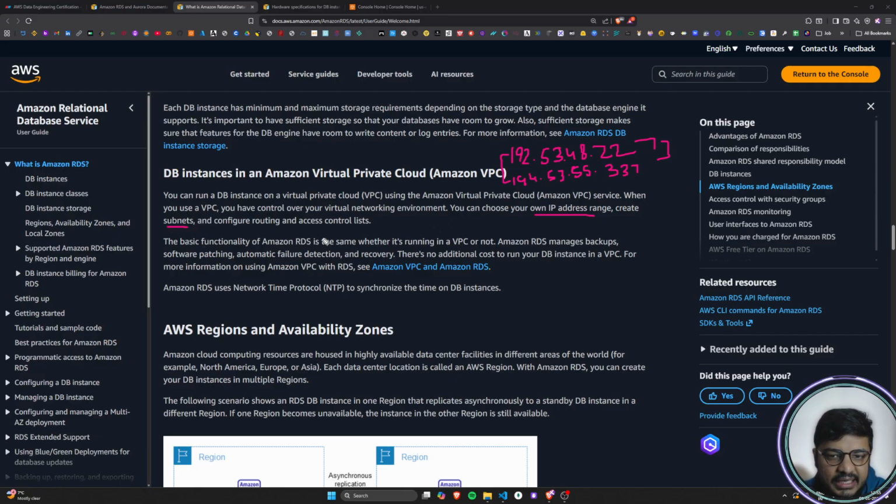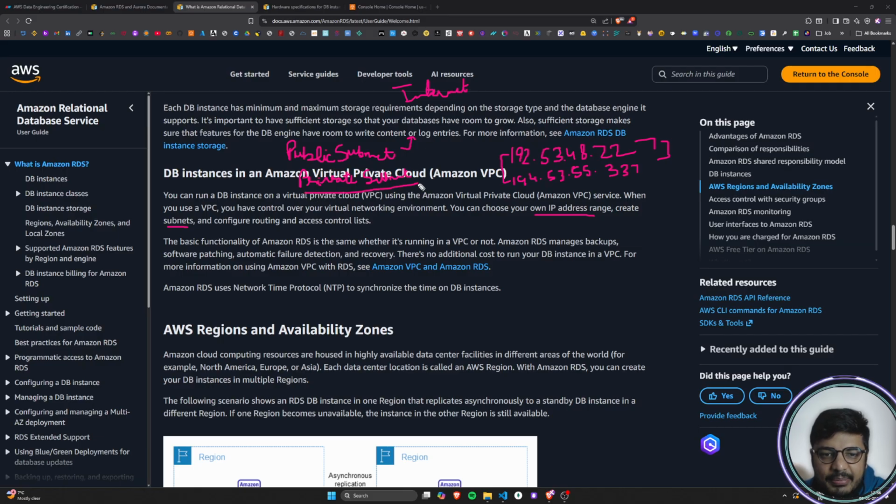Then create subnets, right? As we are already aware, we have a public subnet and we have a private subnet. The public subnet is accessible to the internet. If any service is present in my public subnet, I can access it using the internet, right?